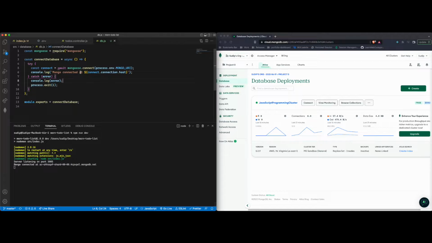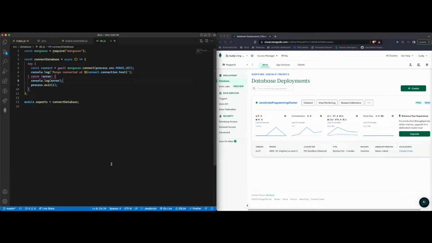As you can see now, this is telling me our database is connected here on this host right here. So that is good to know, and this will let us know that our server is up and running. Okay, that is good. Now let's minimize that server. Now we will use this database later on while we start adding the to-dos or manipulating the data.